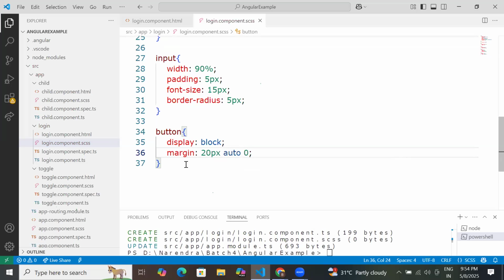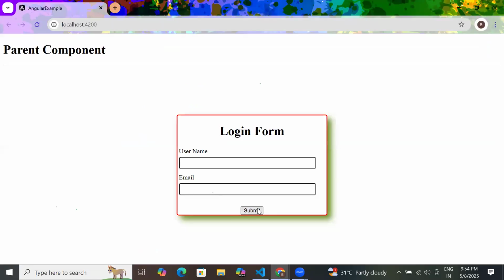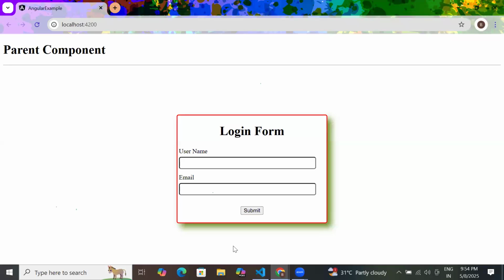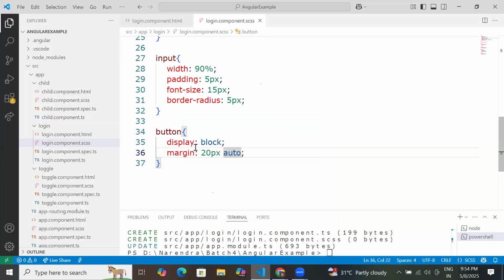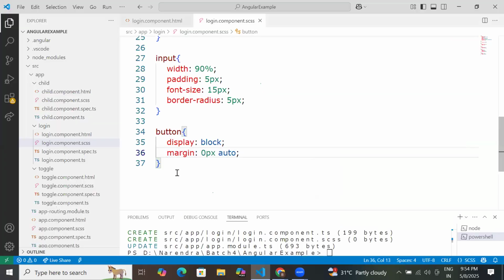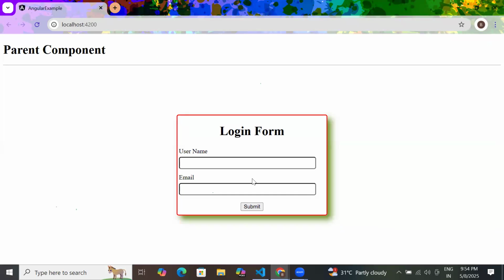I'll tell you why what happened. Now if you go here, you see the button is coming like this. See, if you are not using this 0, it will not fit to the text. And you say instead of 20 pixel, you make it as 30 pixel. This is the way it will go. So better you can have 10 pixel. Submit button is proper, ma?